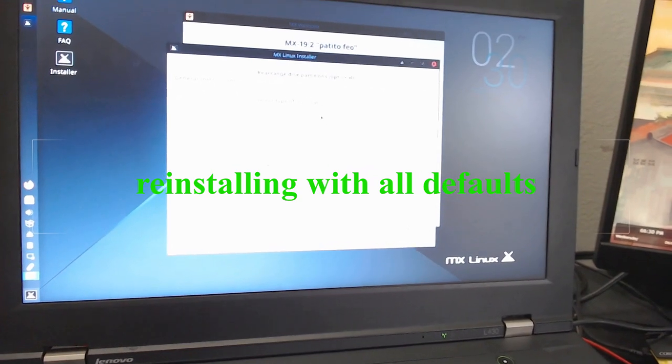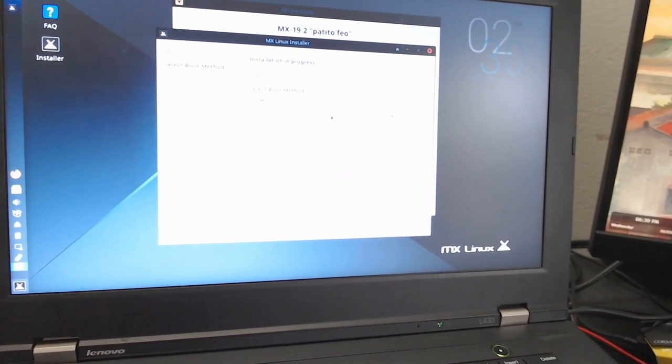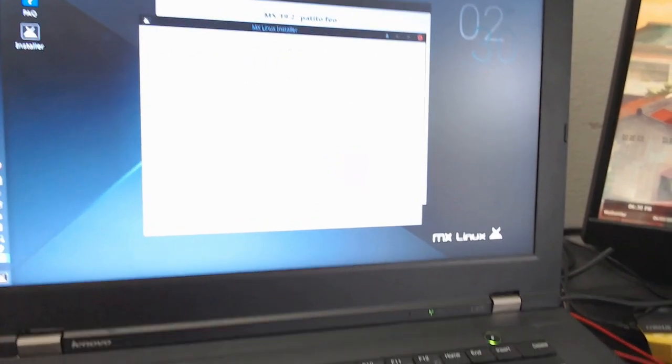Custom install. No, let's just use the entire disk. And maybe it's because I hit MBR. I'm just going to leave this all default. I'm not going to touch anything. I guess I'll enter a username and stuff.